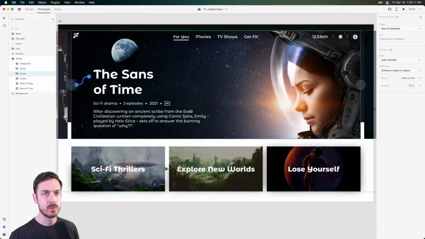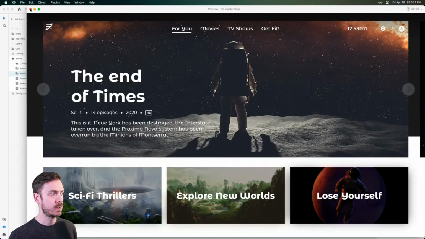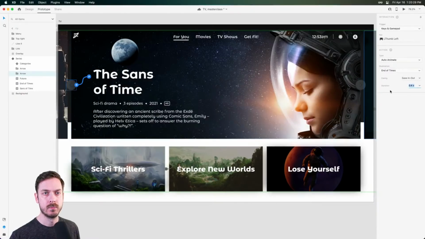So I'm going to click on this arrow, and then I'm going to use my left thumbstick and go left, and we're going to navigate to our end of times state. And for this one, because it's a larger card, larger interaction, I'm going to bump this up to about 0.4 seconds. And if we take a look, that's not bad. It could work, right? And then we can go this one, and we can navigate to the right, and we're going to go to our Futura state.